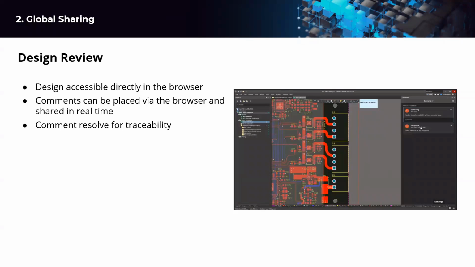Your team members can inform you from the web browser, so that you can see the comment inside your software. When you open, you can see the comment inside the particular document at that particular area. So you can immediately reply that it is accepted, or okay, I can change the part number or something. So the communication is very easy and very fast.